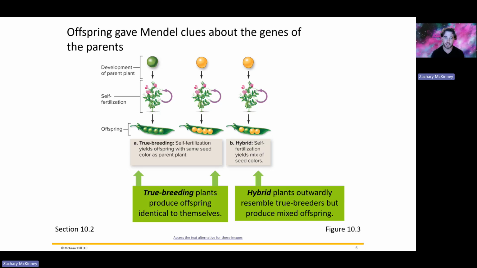And that's what you can always think about, is that the way that you look says something about the genes you got from your parents. Okay, so how you look is what you get from your parents.